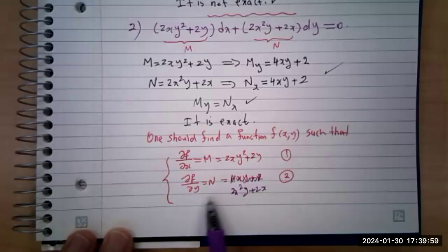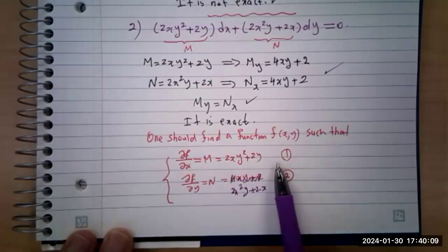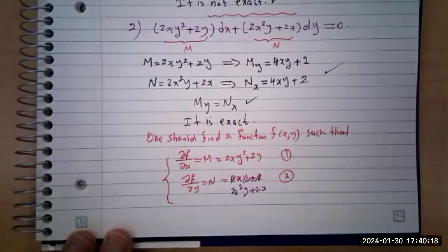If you start with the second one, you are going to integrate with respect to y, and x is the constant. So your constant would not be c. It's going to be a function of x. We call it g of x. Then you have to use the first one to find out what g of x is going to be. Okay? So this is going to be the procedure that we have. In this case, both of them are easy, so it doesn't matter. So I'm going to start with the first one.